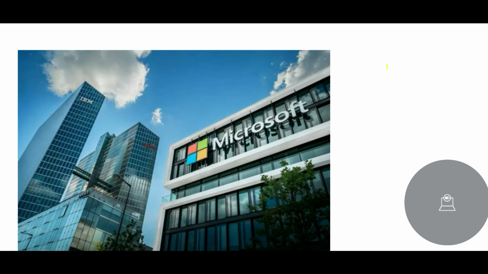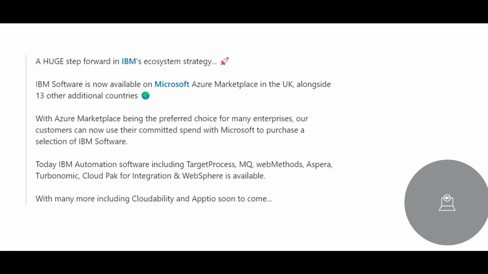Now the beauty is this software is available on Microsoft. A lot of times people complain that, hey, IBM, your software doesn't work on other platforms. So what IBM has done is they have tied up with Microsoft. So this will be available on the Azure Marketplace. Right now it is available only in the UK, but it is also becoming available in 13 other additional countries. With Marketplace, you have a preferred choice for many enterprises, and the customers can now use their committed spend with Microsoft to purchase this software. Okay, so it is part and parcel.